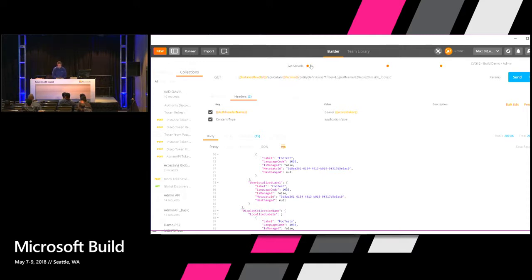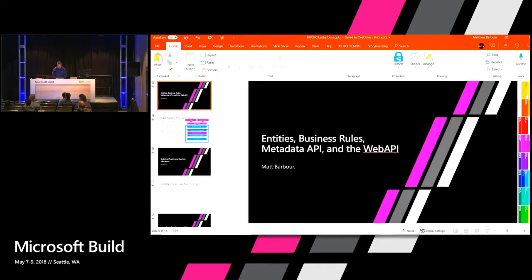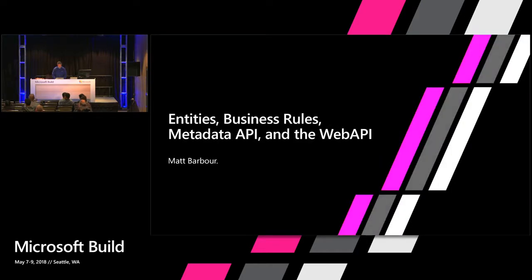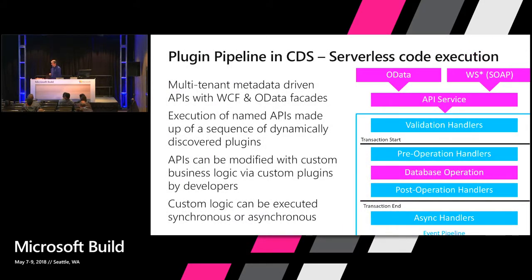So let's build on that a little bit. Whenever we're working with the web API or working with the business role system, we invariably trigger what we refer to as our plugin system. The plugin system is the ability for you to write code in a serverless fashion. You don't have to stand a server up. You don't have to deal with it. Very much like a function. Now, is it functions? Right now, no. It's a legacy infrastructure. In the future, yes.